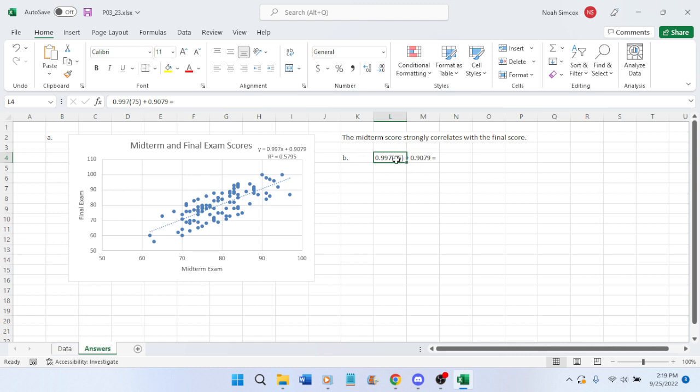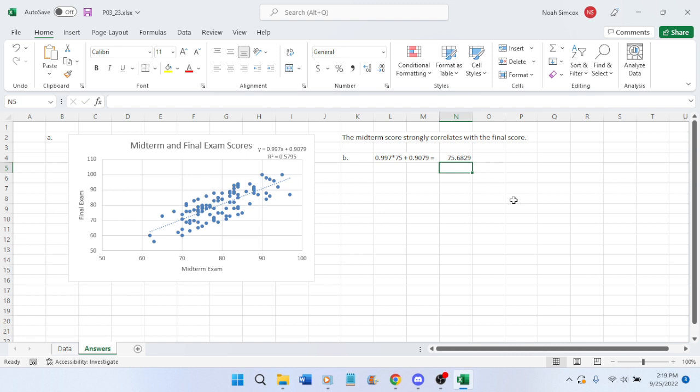Oh, come on! Pushing escape should have been enough. There. So, copy, and then equals, paste, and there you go.